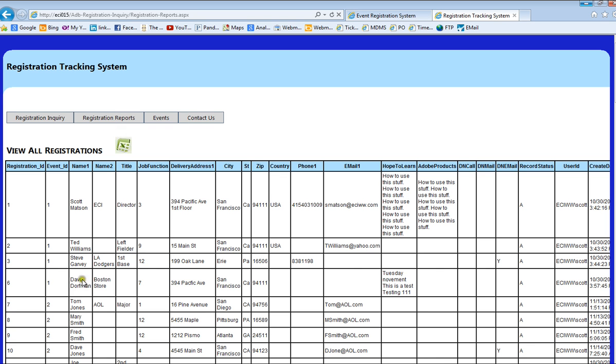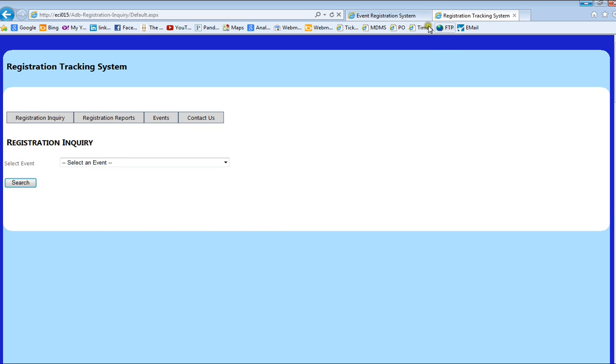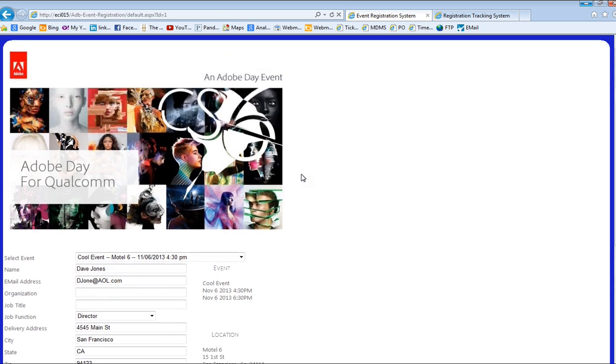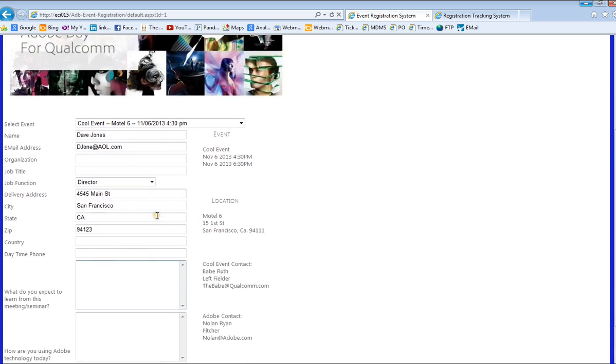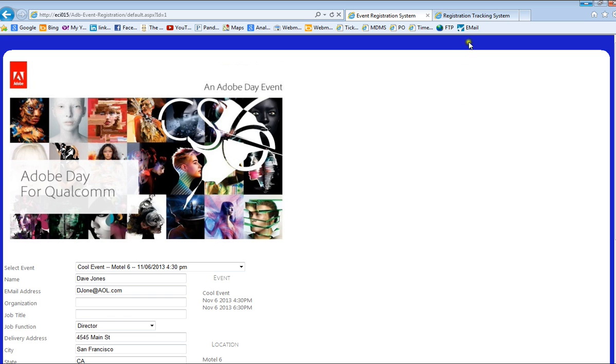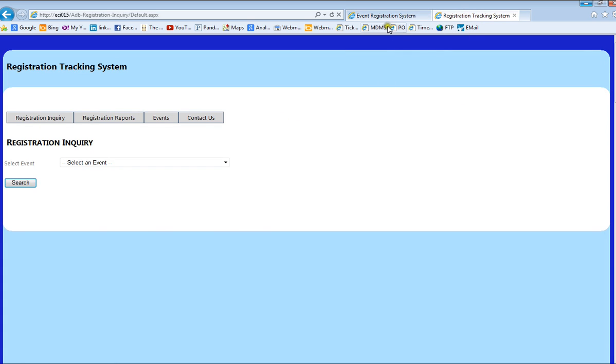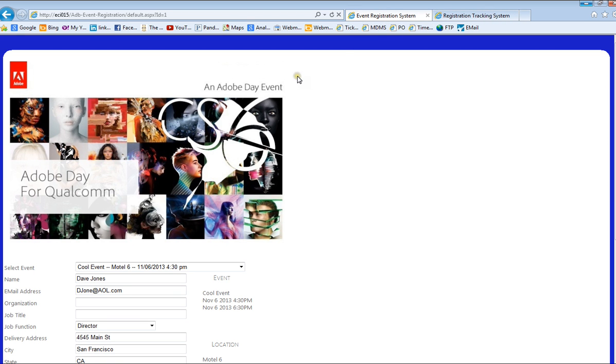Right now I only have the one report. We could define more reports. You could select them like this, but that's the only report I have. I think that's it. One suggestion would be making this image not specific to an event. That way we can make the whole thing database driven, and all you'd have to do is go to the event tracking system, set up everything. You would get a new URL for the event once you set it up, and you're ready to go.